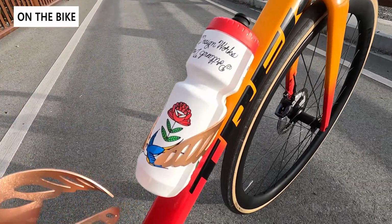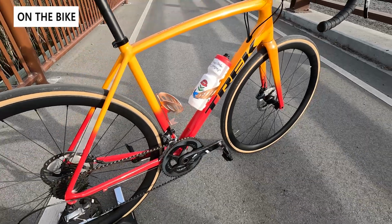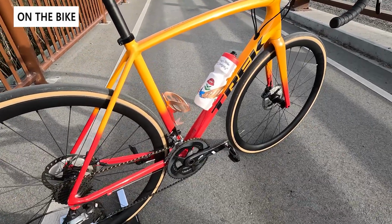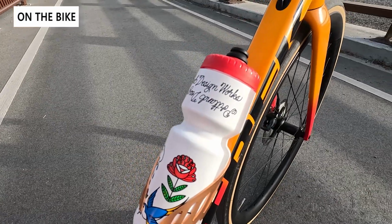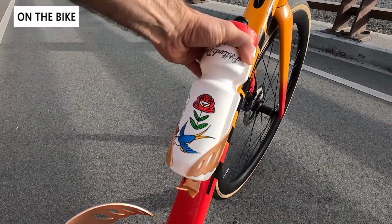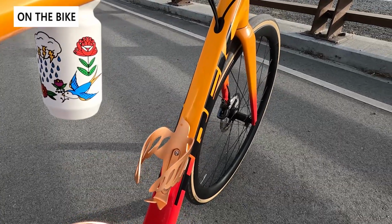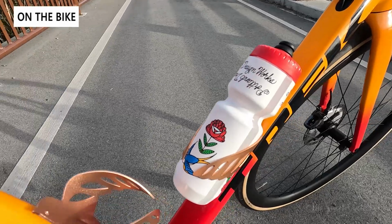Even with the bottle installed, you can still see a lot of the details. You can see the feather cutouts and the overall shape, but it's not very obvious that this bird almost looks like an angel or something else, but still looks very cool. And it's a much more unique appearance than standard bottle cages. It's also highly functional, so very stiff, especially when you first buy it. It's hard to take the bottles in and out, so you probably want to stretch it out slightly, but otherwise holds them securely and very easy to use.